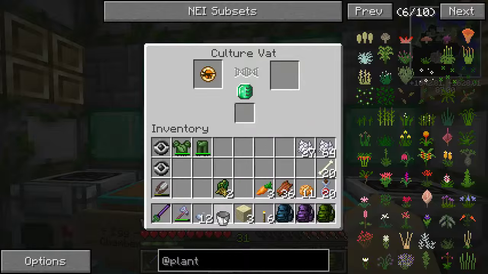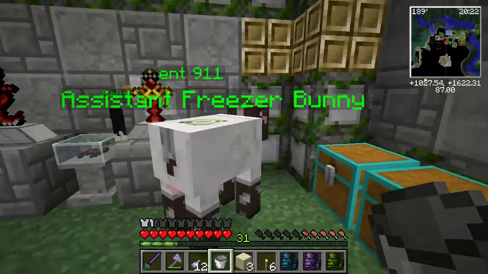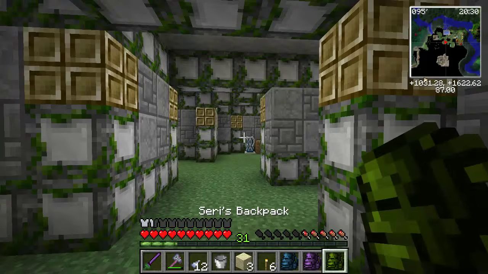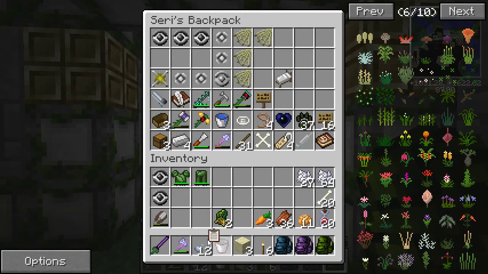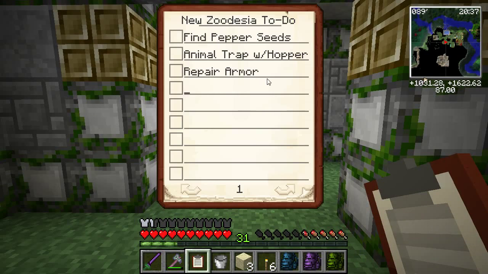Just like Professor Cowplant and Assistant Freezer Bunny right here have some suits, and Bella actually could use a suit and some goggles because we need to build her chemistry laboratory. In fact, that needs to go on my list. I'm helpless without my list. You guys know this by now. There's so much to do that I need my list desperately all the time to be able to keep track of everything.